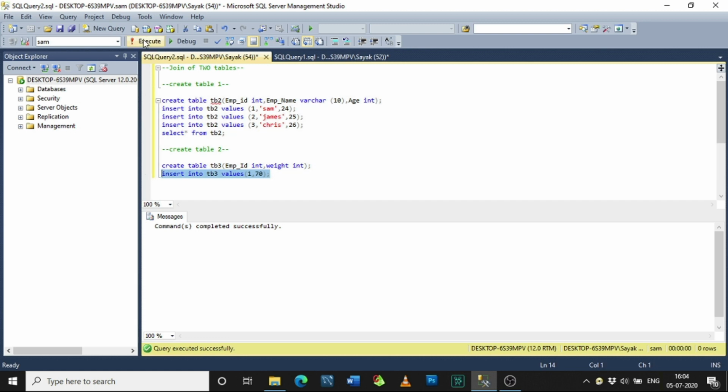Select and execute. Just copy the command, paste it and change the criteria. As you can see, I am typing it as 2, 75. Semicolon, select and execute.